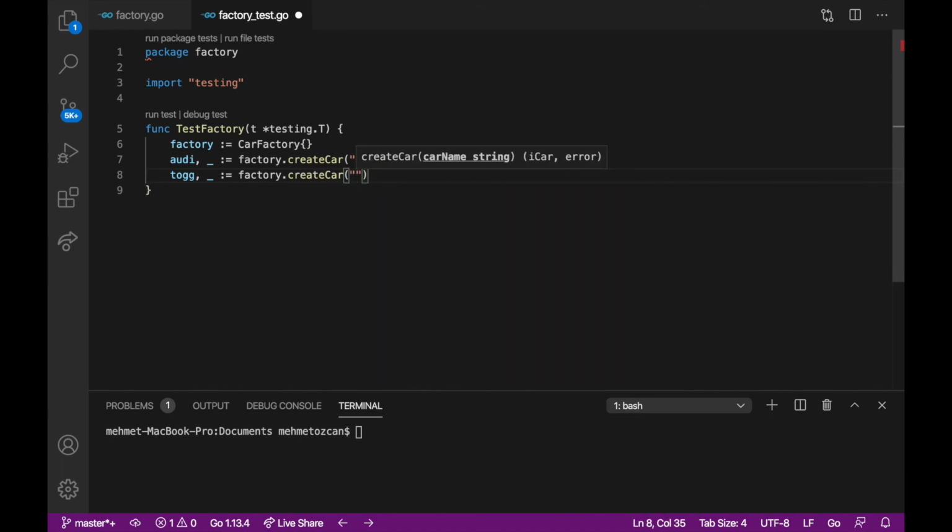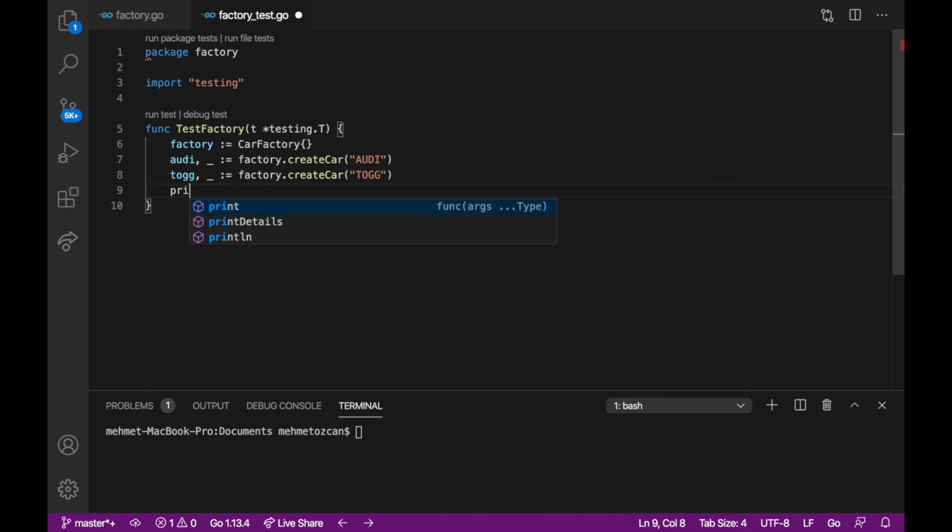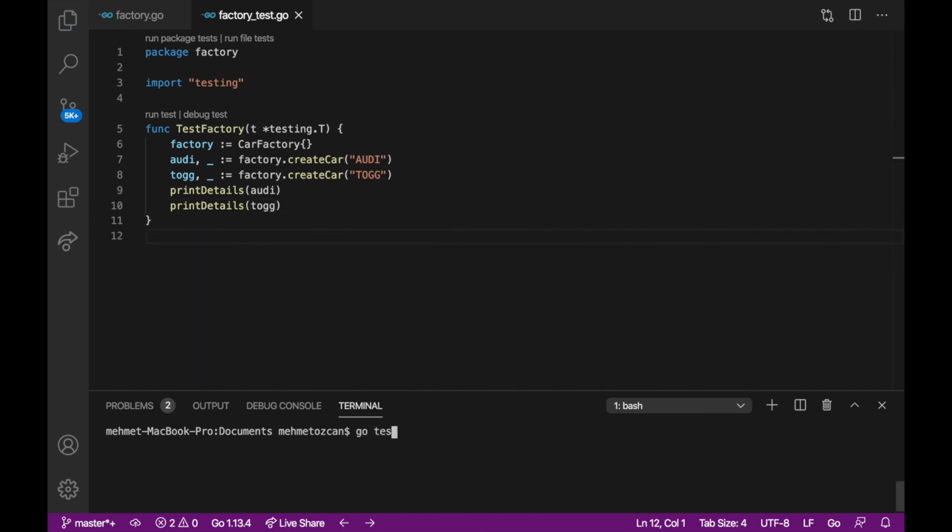Let's do it. Okay. And print details about Audi and Tog. Okay, I think I'm done.